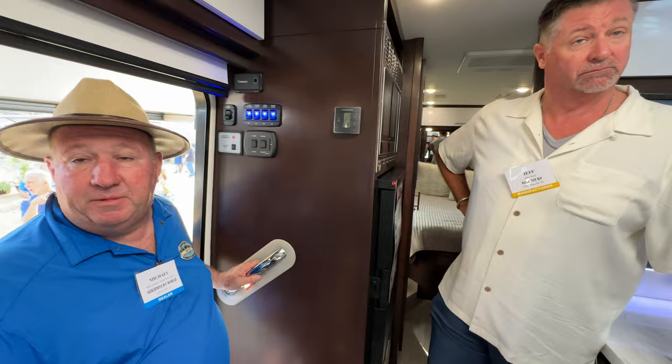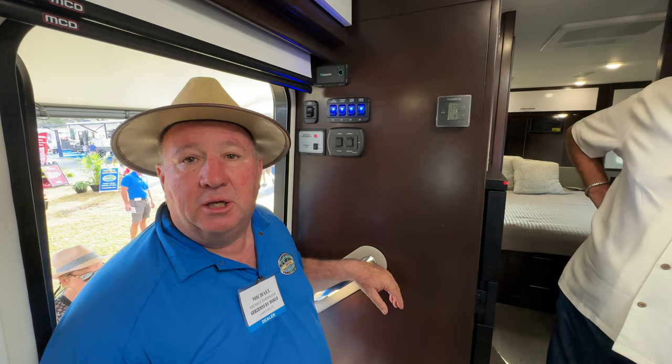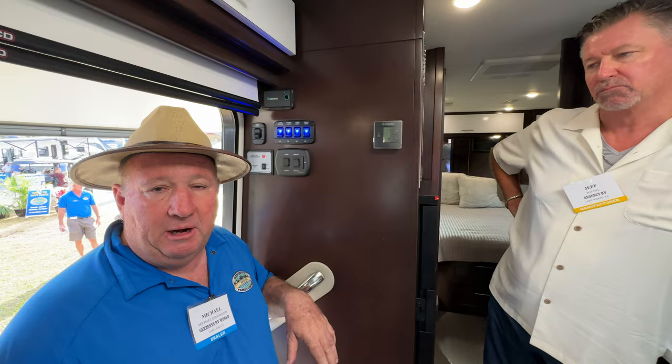The lithium system is now going to be on Bluetooth to make it even easier to operate. The lithium is easier, more efficient, and quieter — it's the way to go. Those batteries are lighter than AGMs. They've been working on that technology for at least five years. About five years ago at the Tampa RV show, a customer came in and said he didn't want a generator, so they worked with him and developed a system. They partnered with Renogy, which is really big in the lithium and systems area.